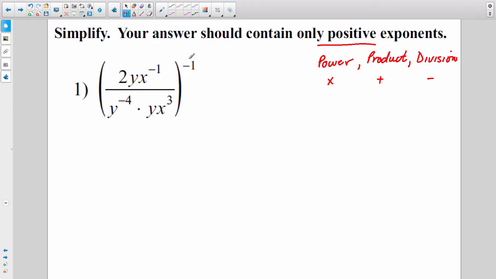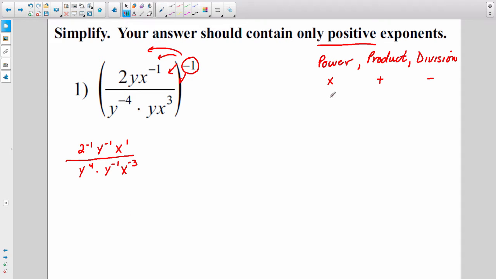So let's take this -1 and distribute it first. And it needs to go to everybody. This is a big briefcase that the 1 is attached to, so let's apply this everywhere. Tops, bottoms, the whole thing. Here we go. Okay, so that was the -1 being distributed.